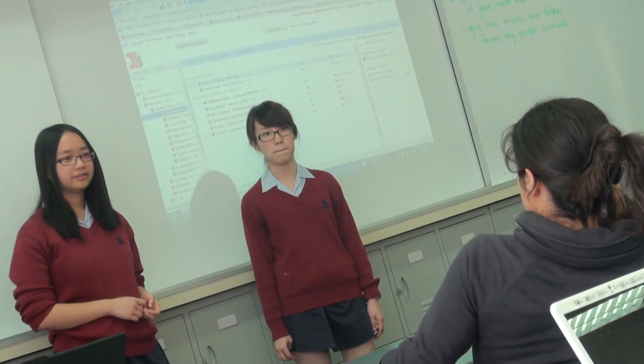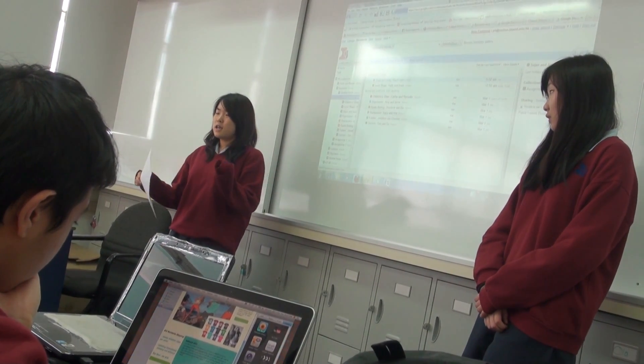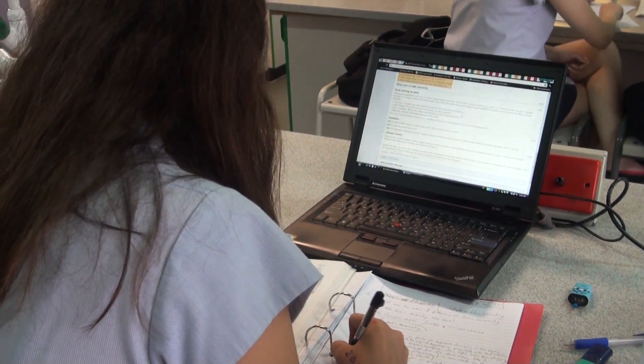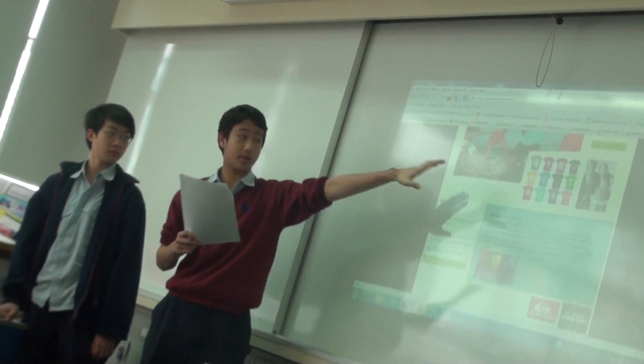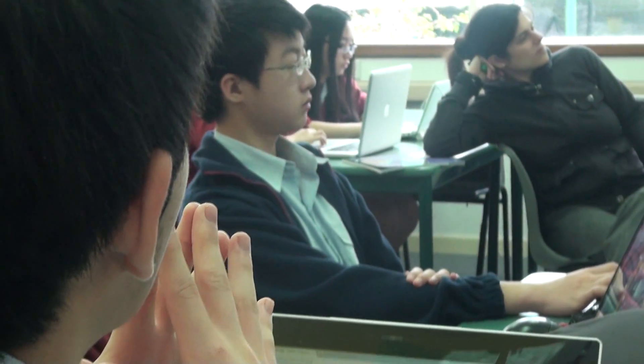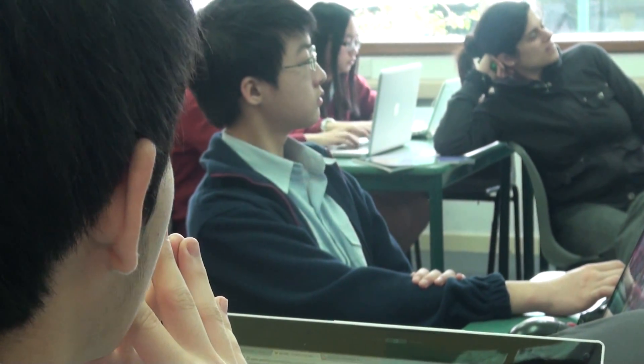You've also got the ability to present work in a number of different ways, and that's a significant advantage with computers as well. Laptops can be used really powerfully to support students with English as a second language because they can access resources in their mother tongue. The holy grail in education is trying to differentiate and personalise learning, so every student gets the experience in the classroom they need and want. With laptops they can access resources at their own level, learn in different ways, and demonstrate their understanding as a video or a presentation. The laptops are there to support learning that is efficient, effective, and helps students to achieve their best.